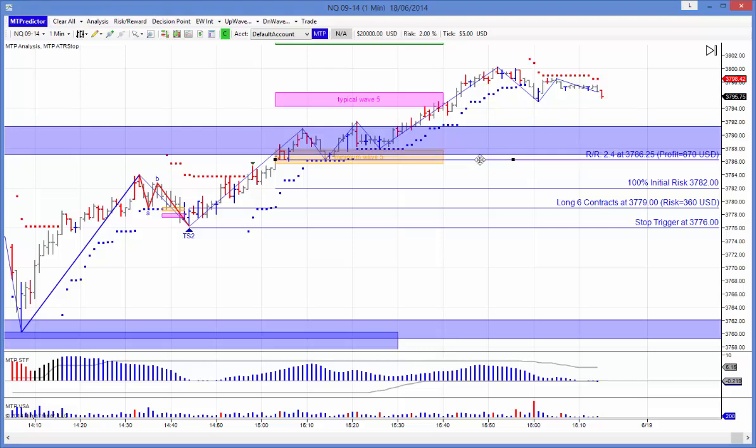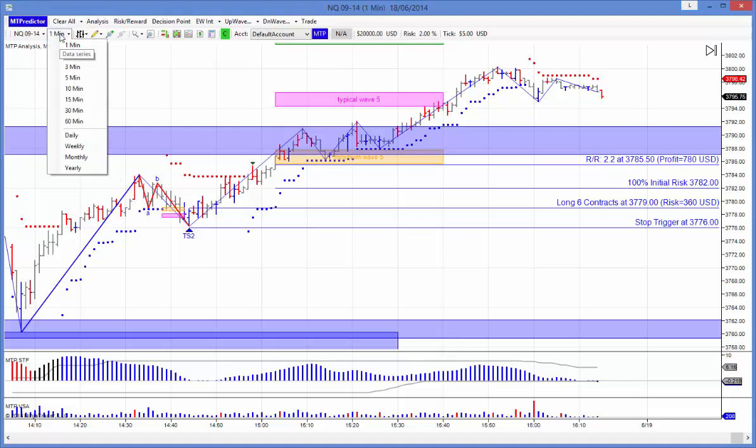But even if you'd come out at the first target, knowing that there was 15-minute resistance just above you, you would have actually had a nice 2.2R profit there. So in other words, you would have been able to take advantage of the continuation of the rally after the initial move after the Fed announcement, but that would only have been if you're a very aggressive trader. But can you see how that would have fitted in with your 15-minute support down here and your 15-minute resistance there? That would have actually been in the direction of that larger degree uptrend.